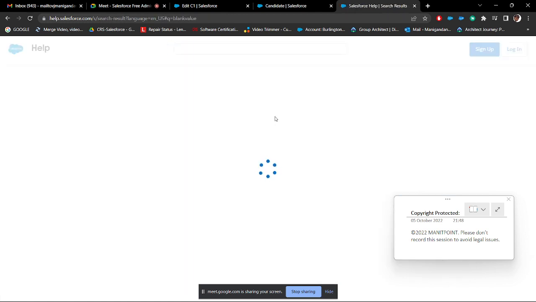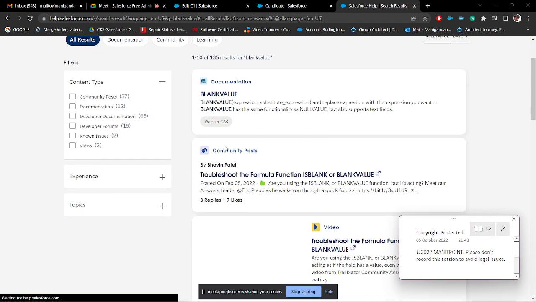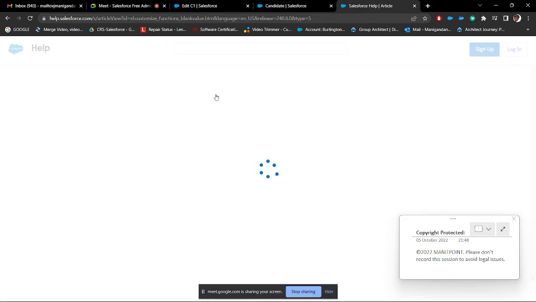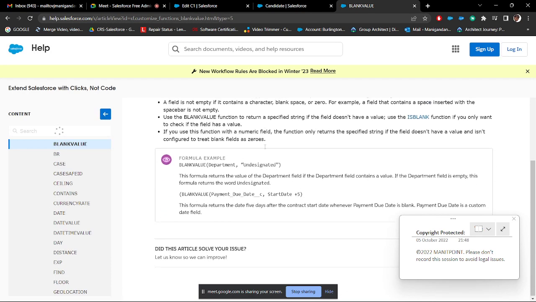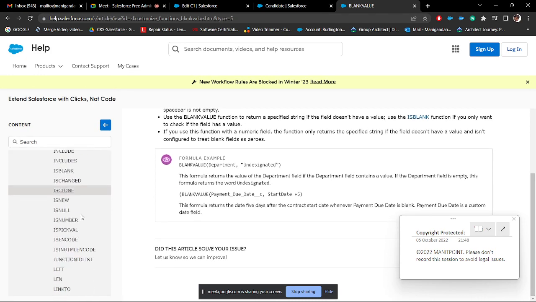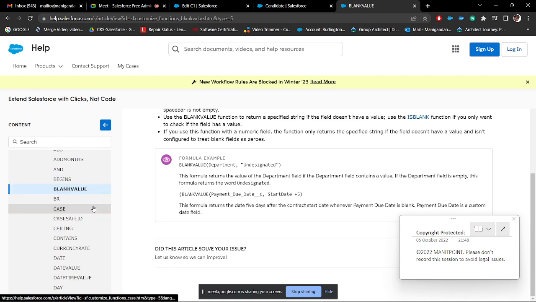If you click, you can see there are lots of examples given by the Salesforce documentation itself. Whichever is mentioned as documentation, just open it and you can see there are plenty of examples for all the functionalities, right?